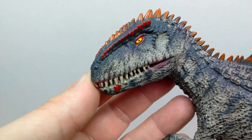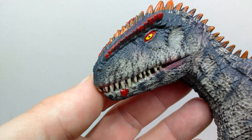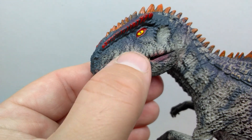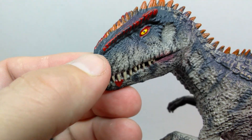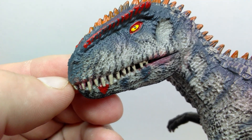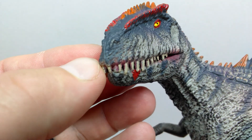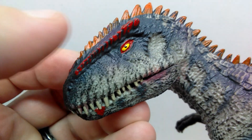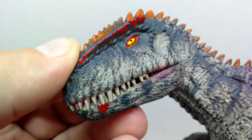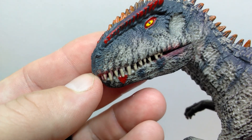Starting at the head sculpt, you can see it looks pretty cool with some nice texturing to the skin and nice paint work. The body color has a light grayish tone on the lower part, and a dark bluish tone leading down from the upper side, striping down. They've also dry brushed a lot of the detail with that dark blue, so the coloration blends and meshes together nicely. The nostrils are sculpted on the tip of the snout. The eye has a red around it, then a yellow and black pupil with a gloss coat, but the eye paint is a little sloppy — that red around the eye makes it look slightly strange.